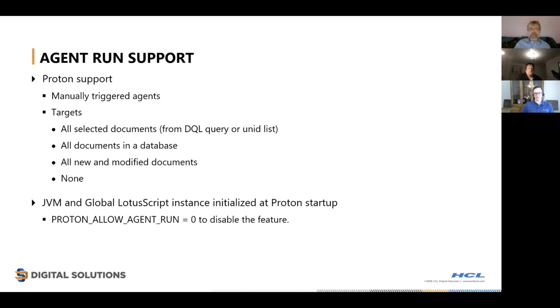Okay, cool. Right, yes, that's the selection that comes from that, and then you can say all documents in the database, or all new and modified documents, or you can just say none as well. So those are the 4 different targets. If for some reason you don't want this feature, you can disable it with the environment variable allow agent run equals 0.